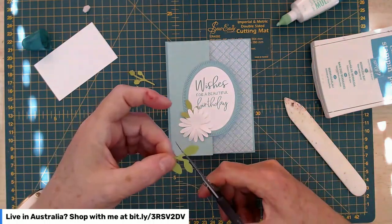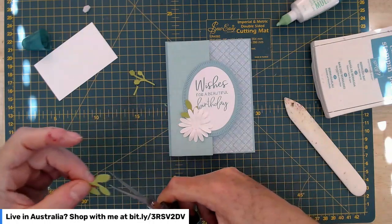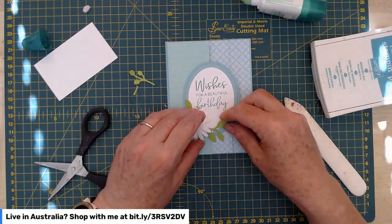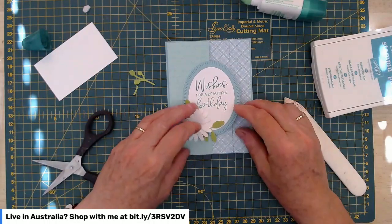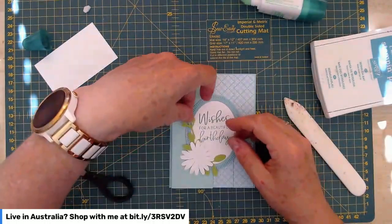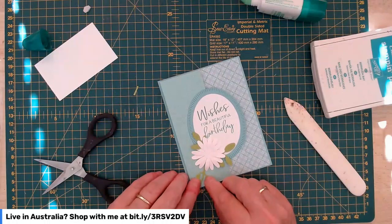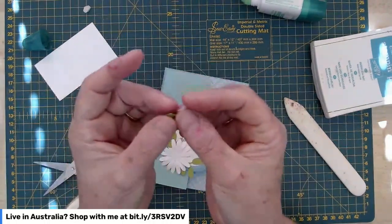Just trim that little leaf a bit so it doesn't look like an afterthought. Looks like an actual leaf. There we are. And I don't know that we want to use this one. I don't know that I want to, but you guys can choose. I'll pop him in there. No, I think I've got enough happening there, maybe down in there. Yeah, it's up to you whether you use that second little one or not. I'm just going to leave it off.